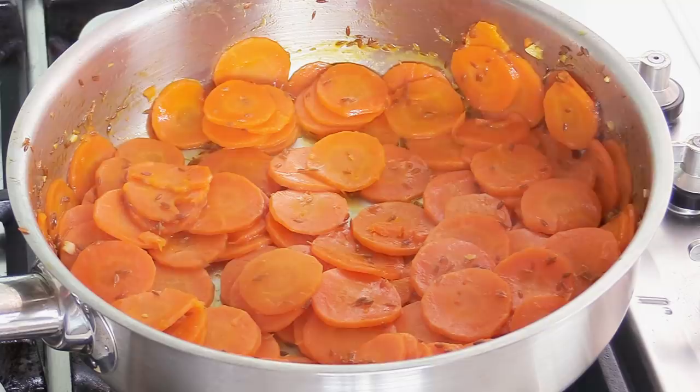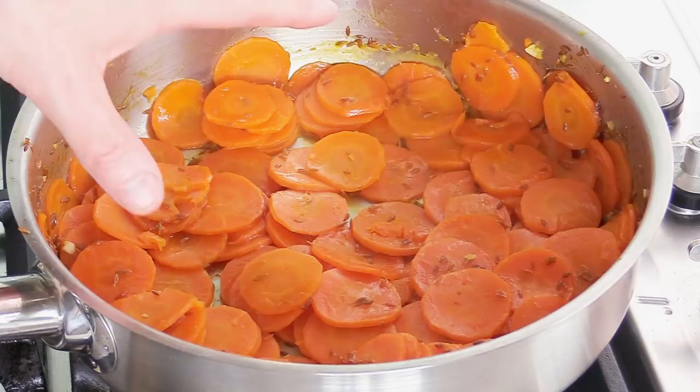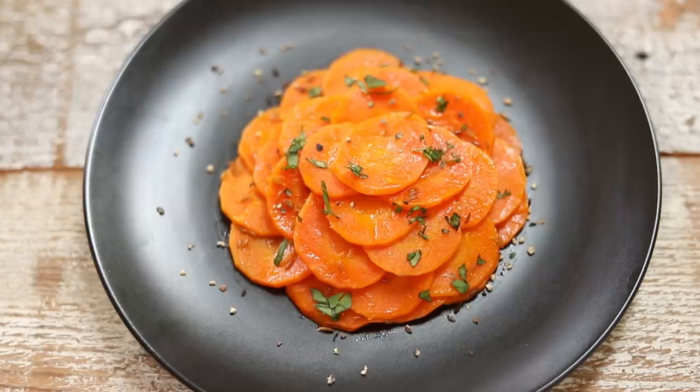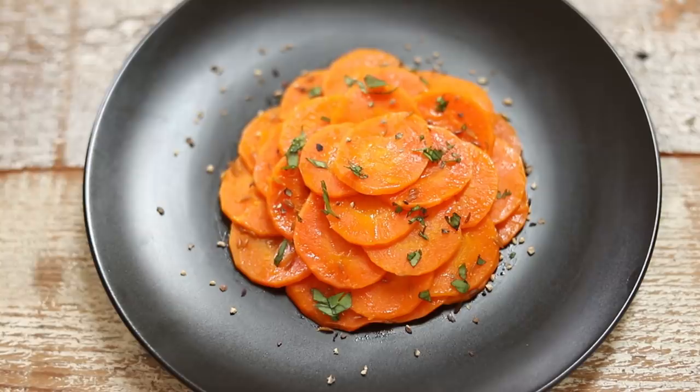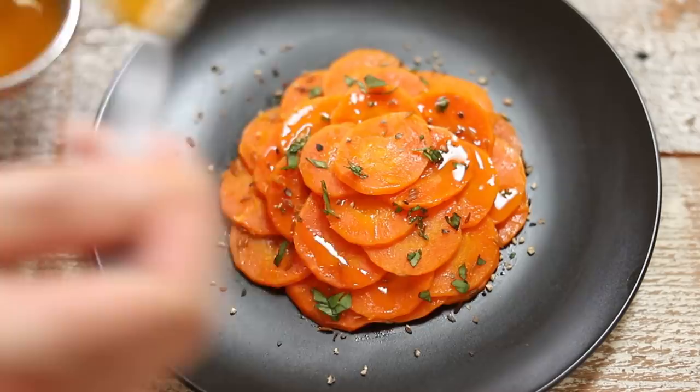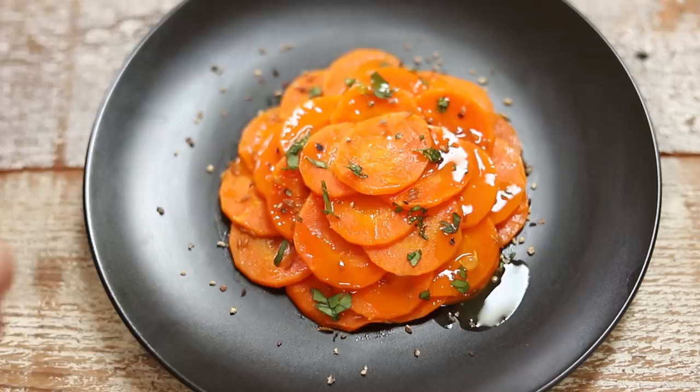Once they're done, we're going to dress this up on the plate. You have to be an absolute carrot lover to do this dish because just the plating — getting the rosace of carrots — is really almost a job you have to do by hand, very meticulously. I've added some little peppercorns, a bit of coriander. That's the fine dining world for you. I also reduced some orange juice with a few cumin seeds and I'm adding a little bit of that to make the whole thing nice and juicy — I don't want it too dry.